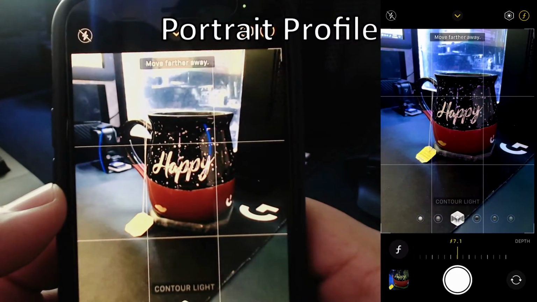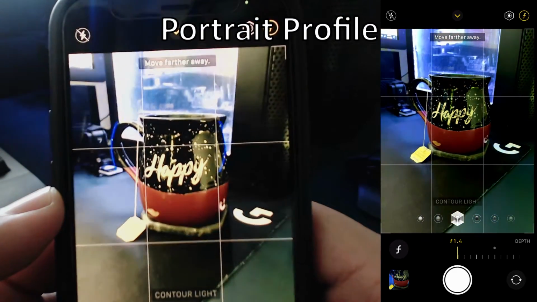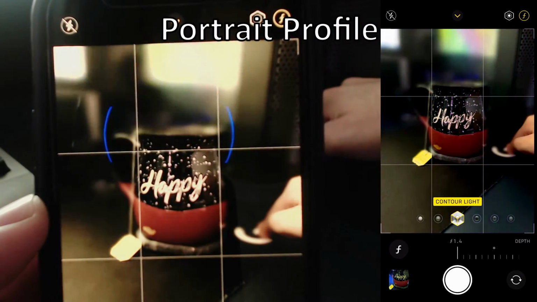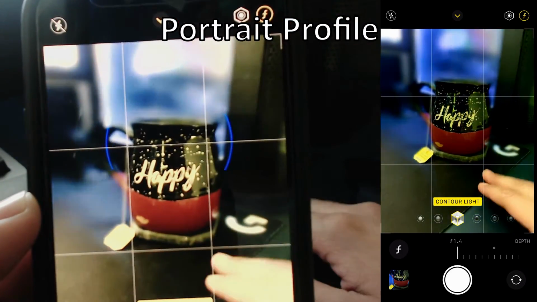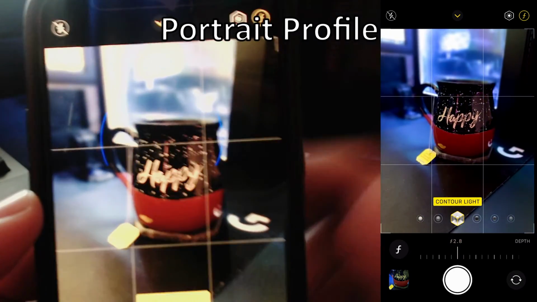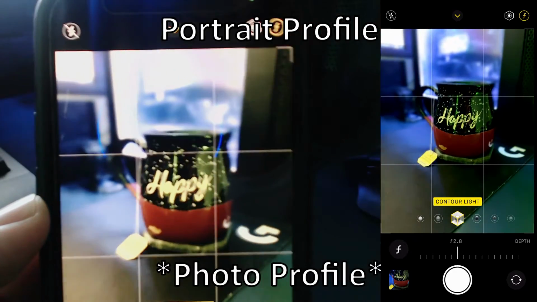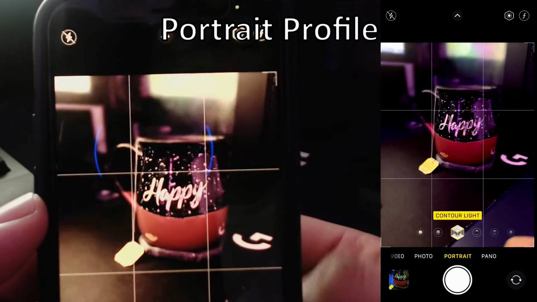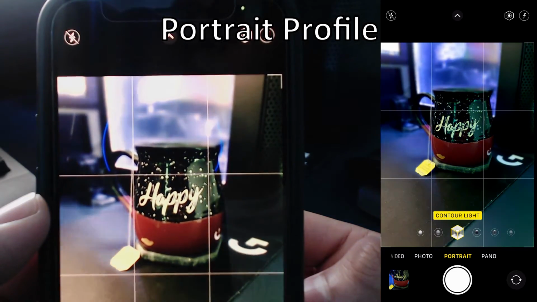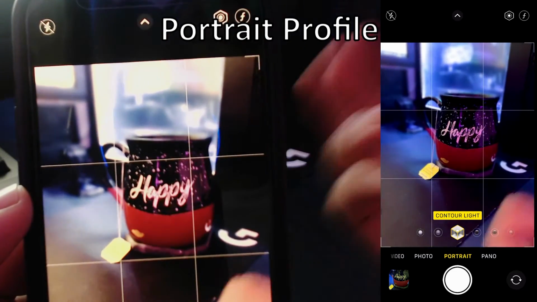But the more I decrease the number, you're gonna see that more things are gonna be blurred out around the scene. Now, this was a setting that I wish can be found in the camera profile. I just hope it's a software update rather than a hardware update, but only time will tell.